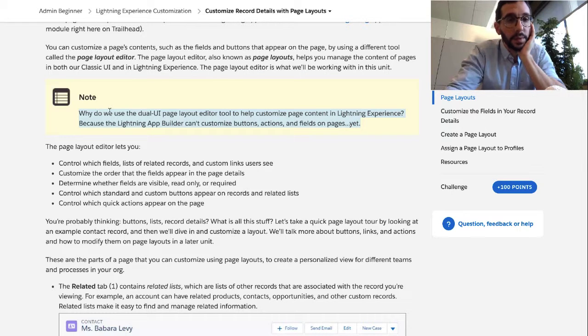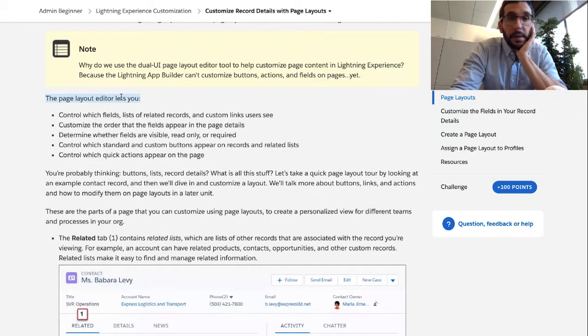I don't know what the dual UI page editor layout is. I don't think we saw that. Is that what this is? The page layout says Classic and Lightning? I think so.